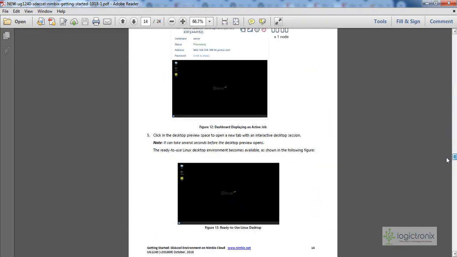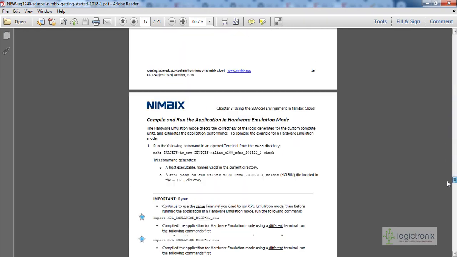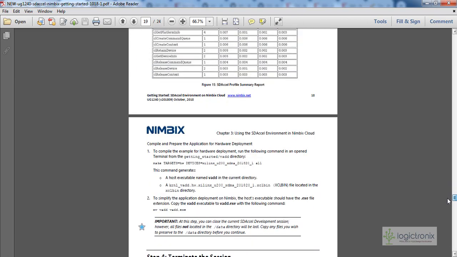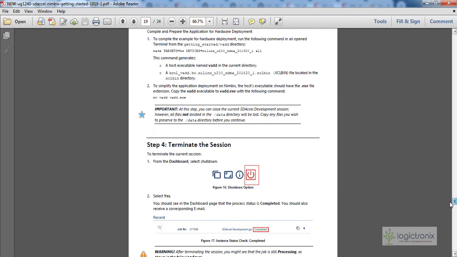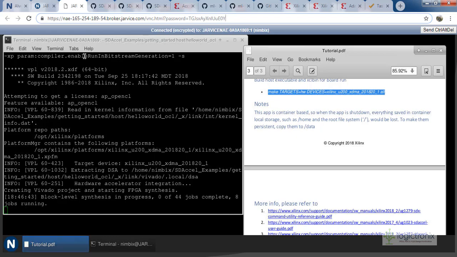So we are also following this, and we have already done something. We are just making the application for the executable file. After it makes, we are going to move the makefile, which will be hello world _cl.exe, and it is running now.